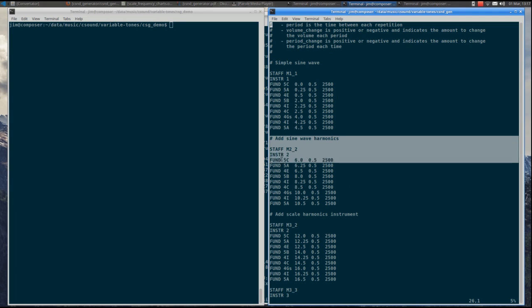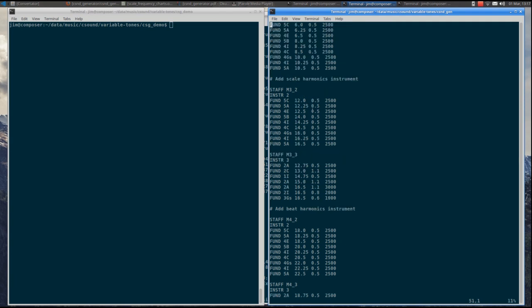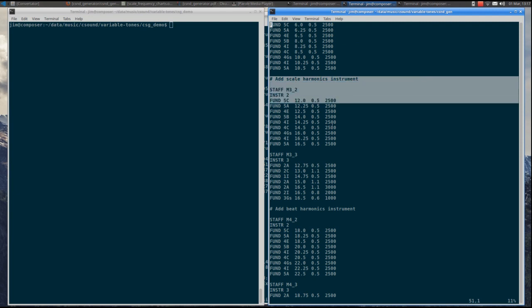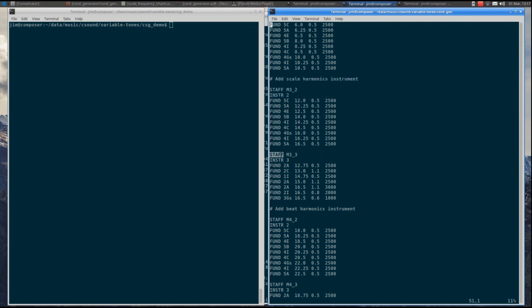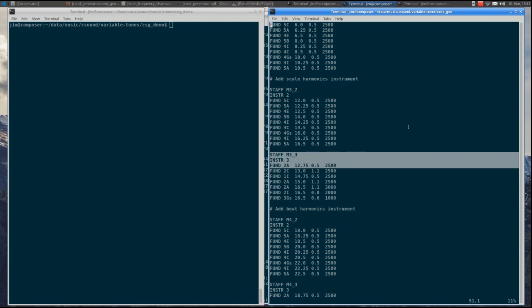In the example, the second instrument has sine wave harmonics for comparison. It starts at 6 seconds and plays the same melody. Next, another instrument is added.